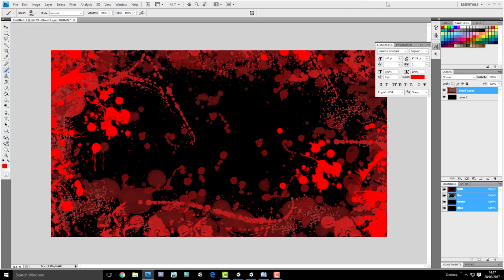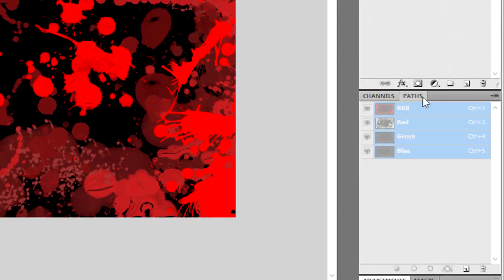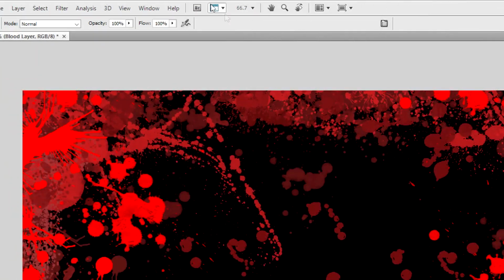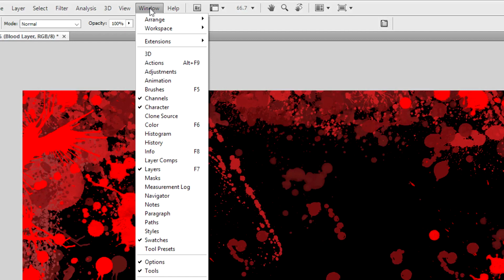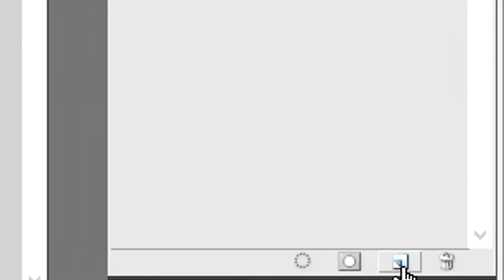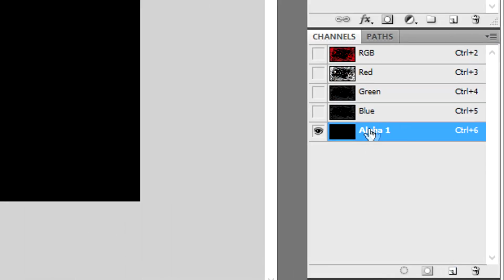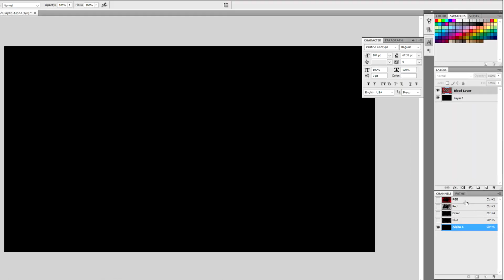In order to create this in the alpha channel, I'm first of all going to need an alpha channel. I can do that in Photoshop by going to my channels window here. Now, if it's not selected, make sure you select it to give it focus. And if you're not seeing a channel window at all, then just go to the Windows menu and make sure that channels is ticked, and then it will show up. Once you've got the channels window up, go to this little new document icon down there, and that's going to create a new channel for you. You can see by default it's called Alpha 1, and there is literally nothing in it at the moment. It's purely black.